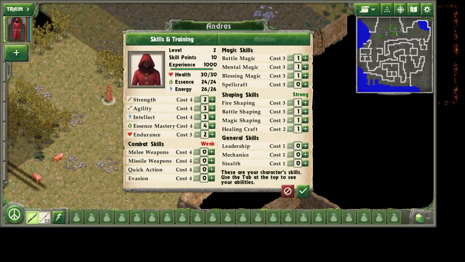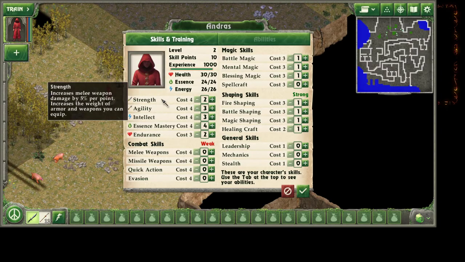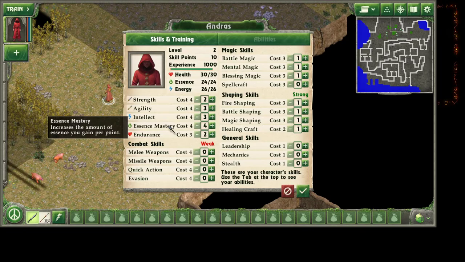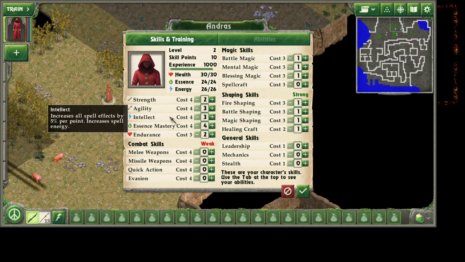Train? Yeah. Okay. Here's the stat screen. These are your main core stats, and these cost relatively high to level up. But these are your core stats. Almost anything you do will be tied to these in one level or another.